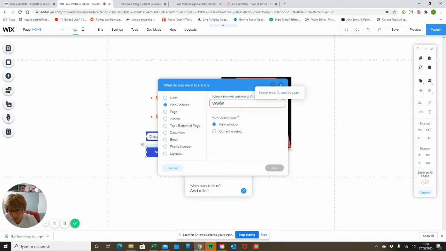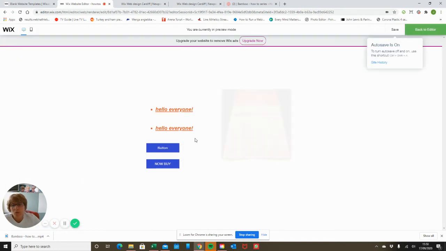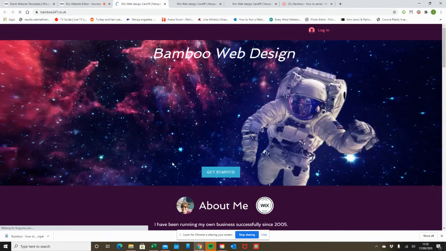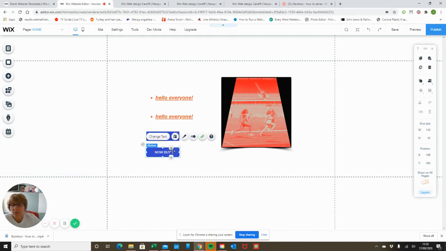We've seen this quite a few times. Click on done. And again, you can see both in here and up here that the item is linked. Again, on preview, if we click on the button, we go through to the site or the page that we've linked to, or the action that we've linked to.